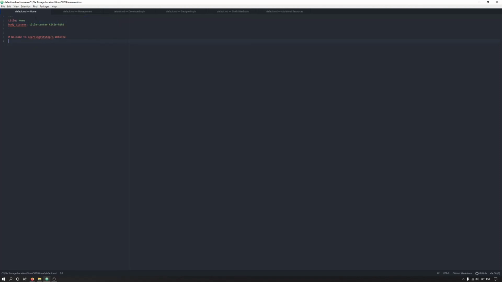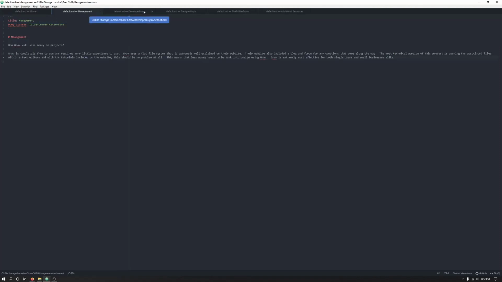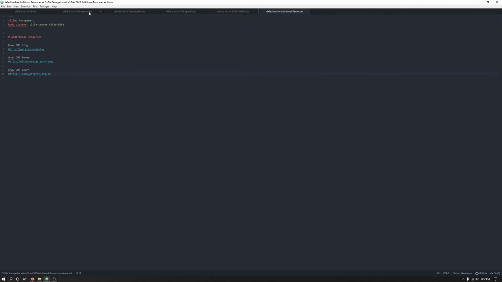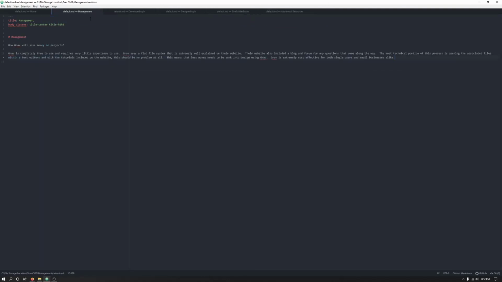So what I've done here is I've made changes to each of these files to reflect talking a little bit about Grav CMS. What I'll go ahead and do first is explain some of the advantages to Grav overall, which is the money savings, of course.